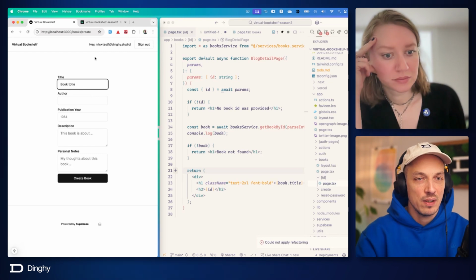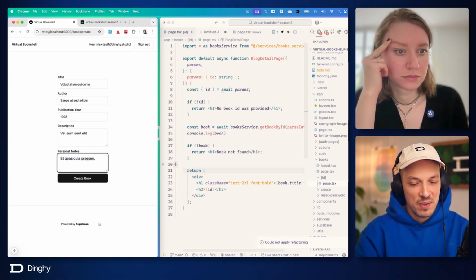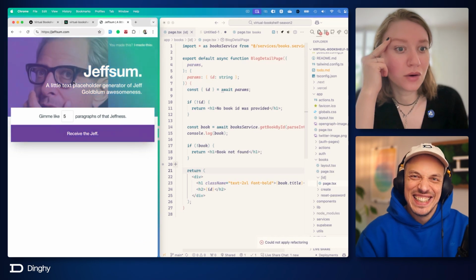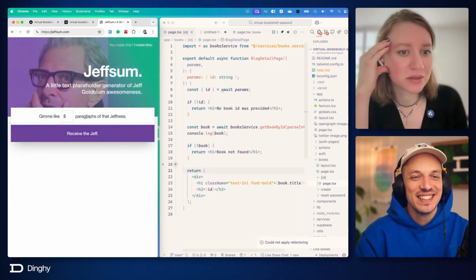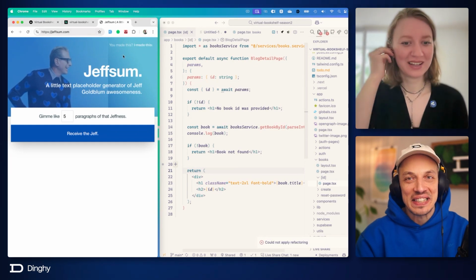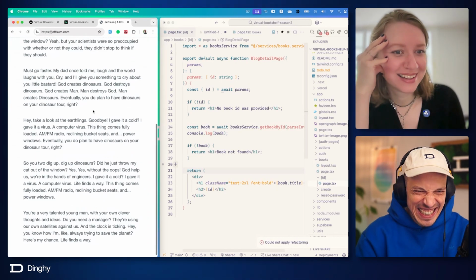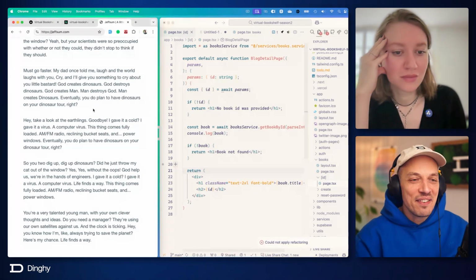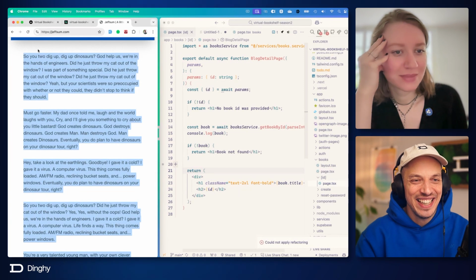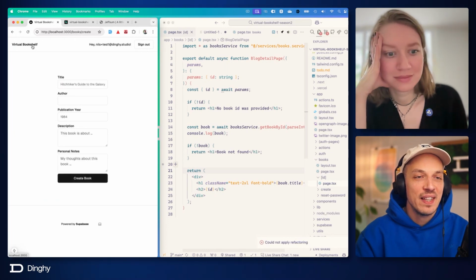Awesome. I can use my fancy filling thing here, and then just go. You know what? The placeholder site that I really love is Jeffsum. Oh, I don't know that one. I have a lorem ipsum generator, but I don't think it's that one. It's ages old, and I'm very happy that it's still online. I'm pretty sure whoever made this just forgot that it exists. But you can just give me 5 paragraphs of that Jeffsum. Love it. You get a mixture of everything from Jurassic Park to Life Aquatic. Everything's in there, and I just love it. But I also really like Jeff Goldblum, so that's my personal bookmark.